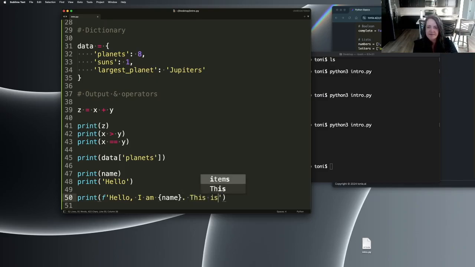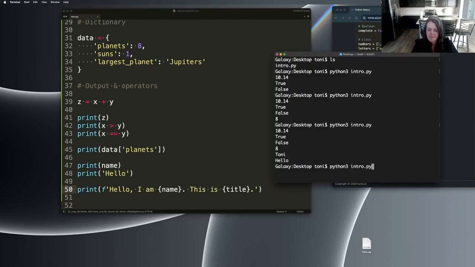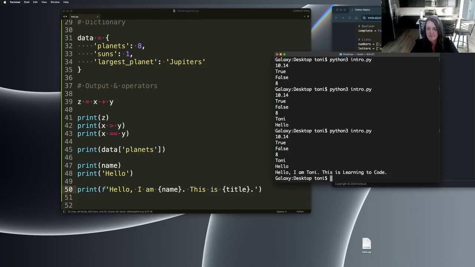And I will say this is title. I stored a title up above. I don't remember exactly what it was, but we'll see it when we print this statement. So I'll save my code again and execute it again. Hello, I am Tony. This is Learning to Code. So you see my name got filled in there and the title got filled in there.